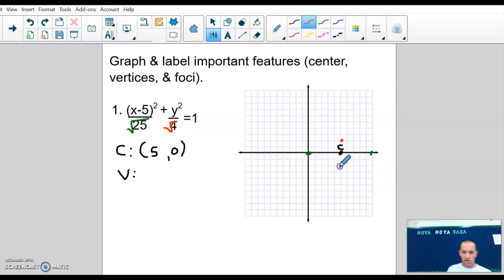This is very similar to a circle that you would have done yesterday. The difference between an ellipse and a circle is that the circle is equidistant from the center all the way around, and the ellipse is not. So we have 4 points that surround this center, 2 of which are vertices, 2 of which are co-vertices.